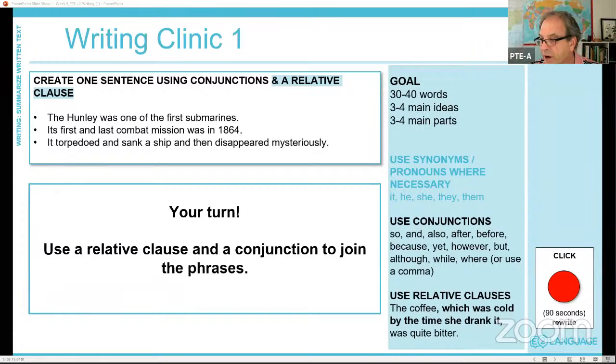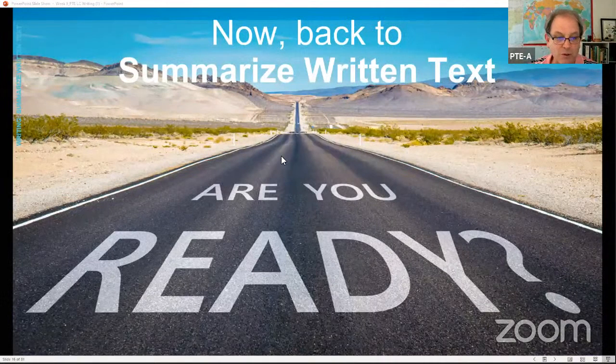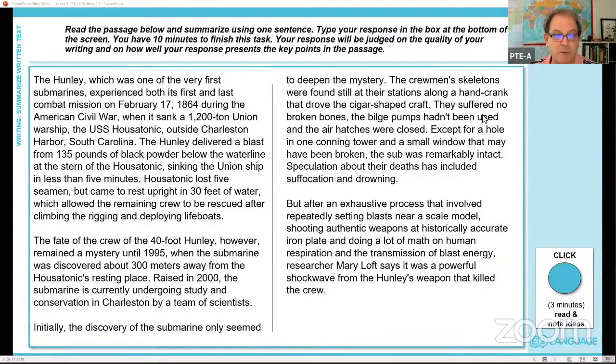Brilliant. Well done. Now, what we're going to perfect is our grammar and also a method to do this. So I'm going to ask you to apply the method that we're learning and do this as best as we can, with the idea of writing a single sentence of 3 to 4 parts summarizing the main ideas of this text.